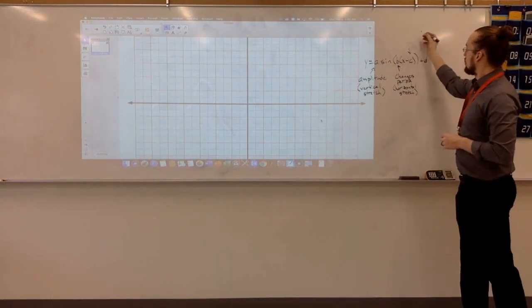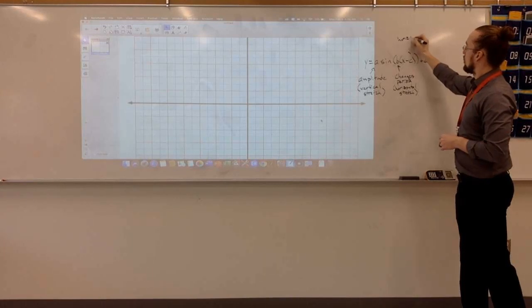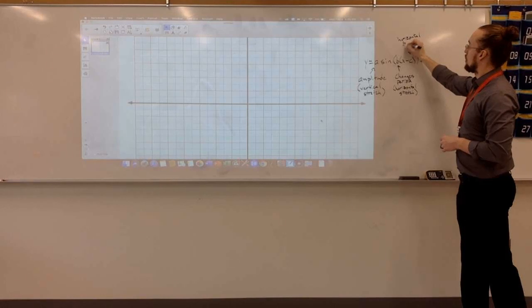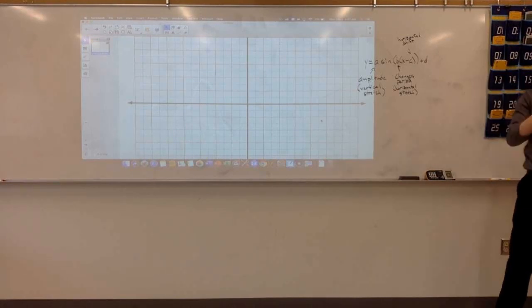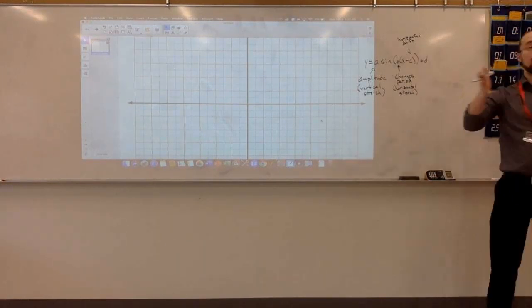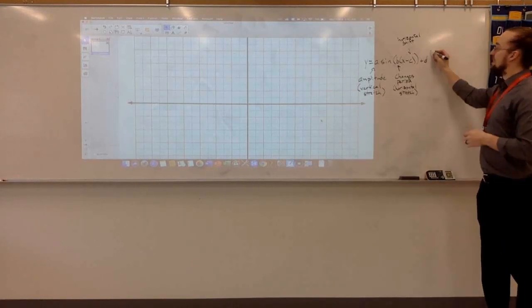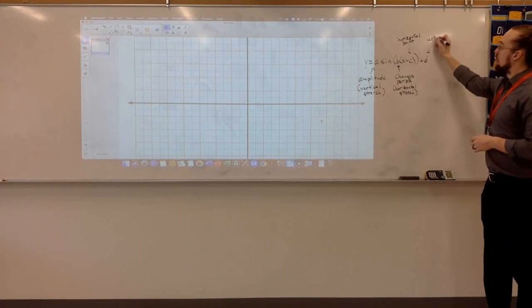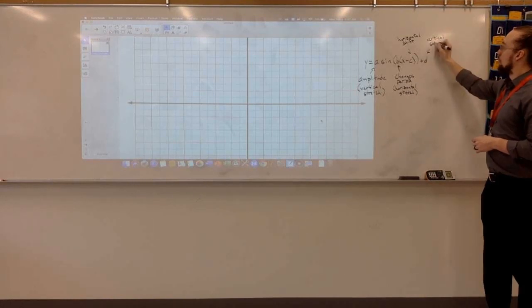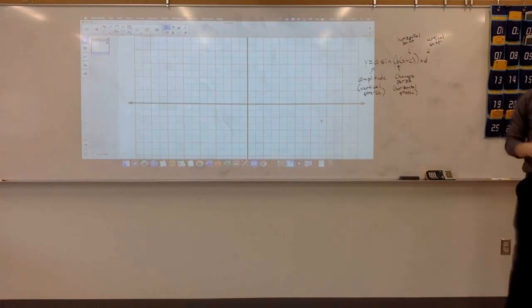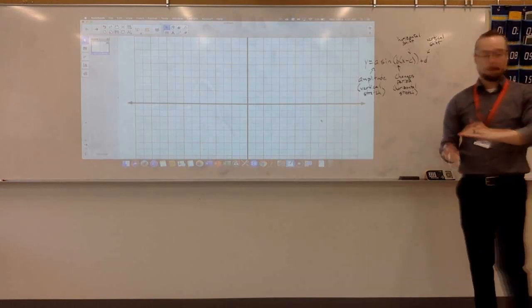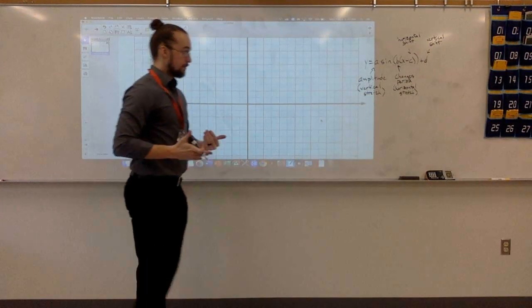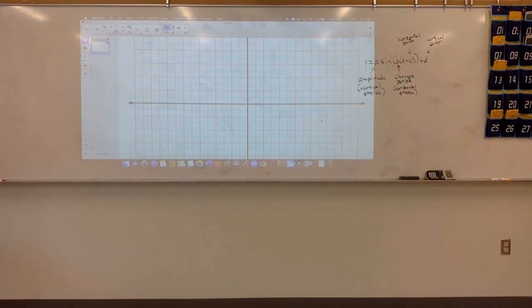So horizontal, I'm going to call it a shift. Stretch is when we're elongating or shrinking. Shift is when we're just taking it and moving it side to side. The D value here at the end then is a vertical shift. That's just going to take a function and move the whole thing up or move the whole thing down. So throughout the activity, we're supposed to discover those things. That's what the point of that was.